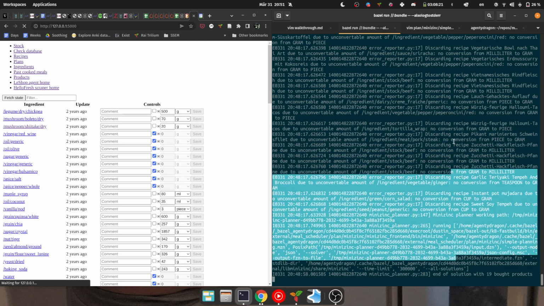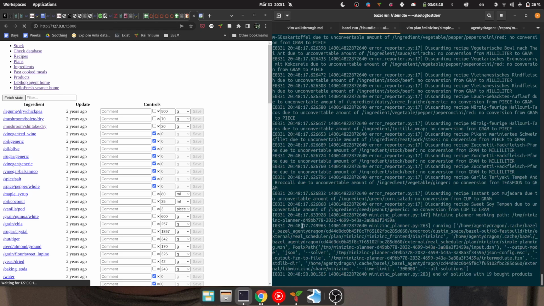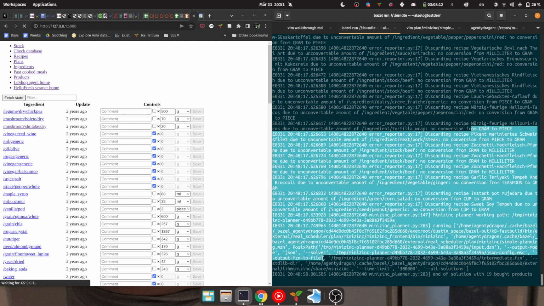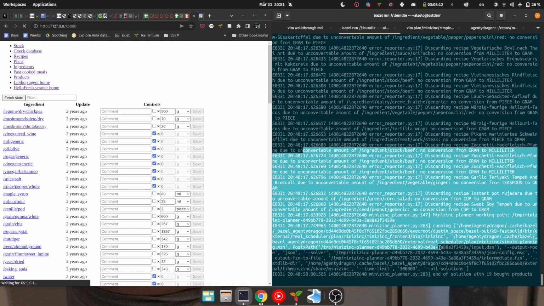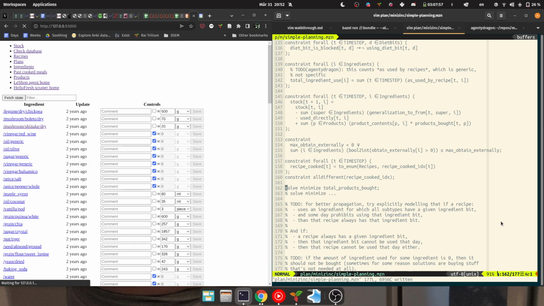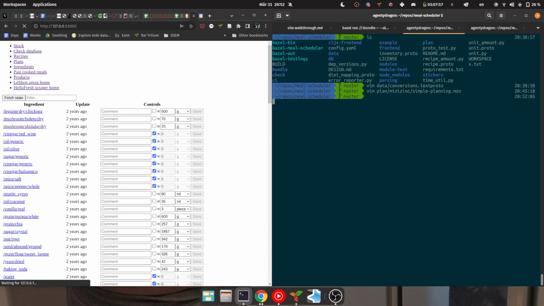The hope is that eventually with some optimizations we would be able to run this fast enough that it would actually generate multiple different plans, and it would tell you, I'm going to give you this other plan because this plan is cheaper or has something else optimized. But right now we rarely ever generate more than a single plan.